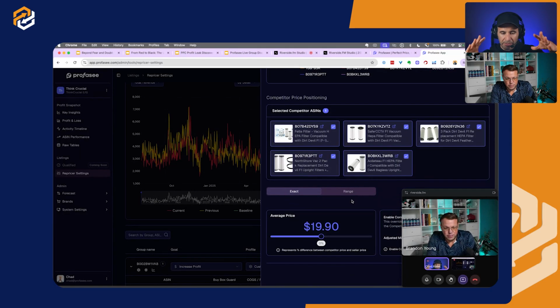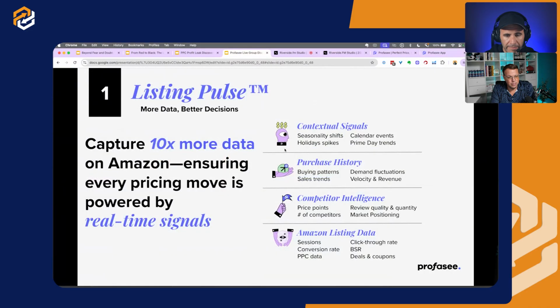And on top of that, you can even create min and max prices around your competition. So we do cross ASIN repricing and pull in all of that data. So this builds a very, very strong foundation. So we not only ingest all of these data points, but we're learning from the data. And we're building models around the data to figure out what's the right price change to make.